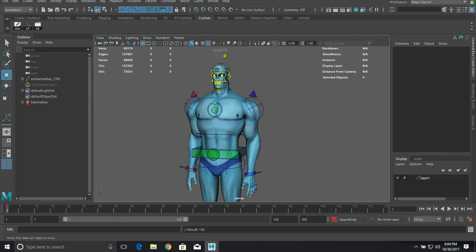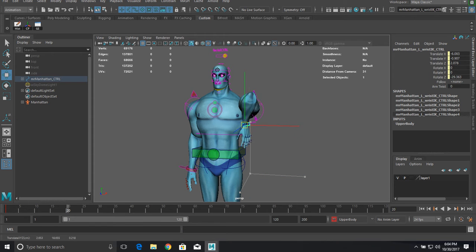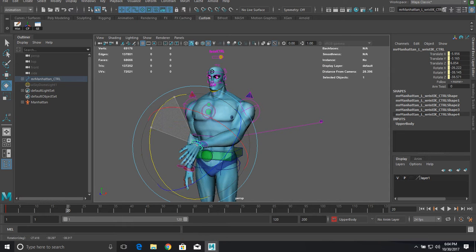And because all of those controls that I just clicked are all on the same character set, all of them get a keyframe. I don't have to worry about I forgot to select this one or I forgot to select that one. Everything gets a keyframe. Then I can go up to, let's say, 20. And I'm going to grab this, lift it up, pull it forward. It's too far forward. I'm going to grab his elbow control, pull this back so his elbow's sticking out of his body.